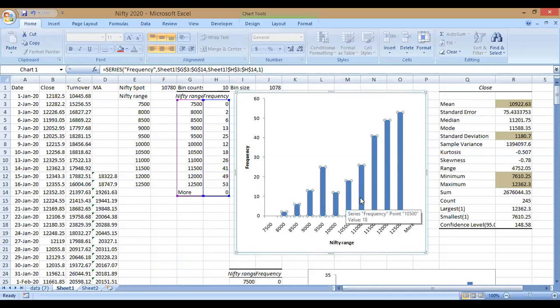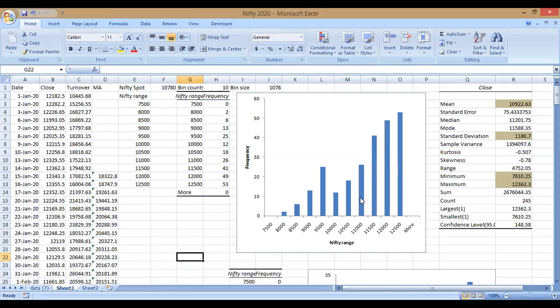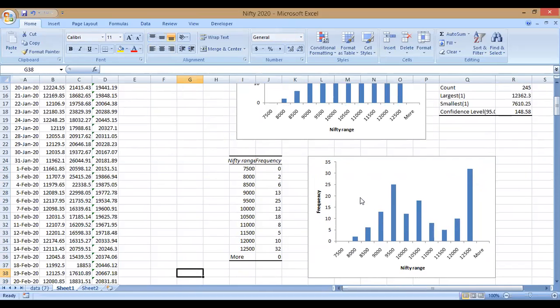And if we just take from January to July, we can see that Nifty has currently not decided on which level it has to hang around. 12,500 it stayed for around 30 days. In January, February, it was more or less around 12,000 levels. Then it slid down, and it went to levels down to 7,600. It has seen all the levels. Right now it is trading in a 4,000 points range.